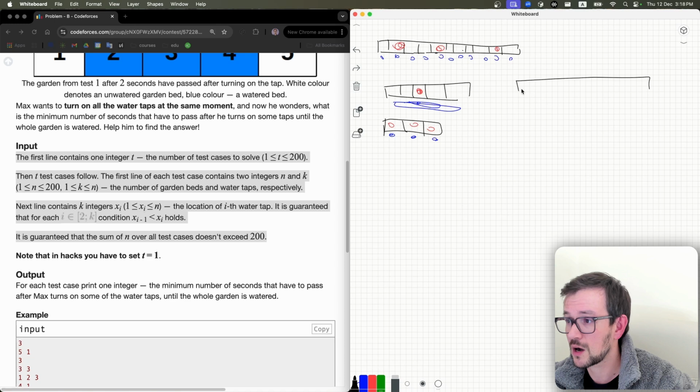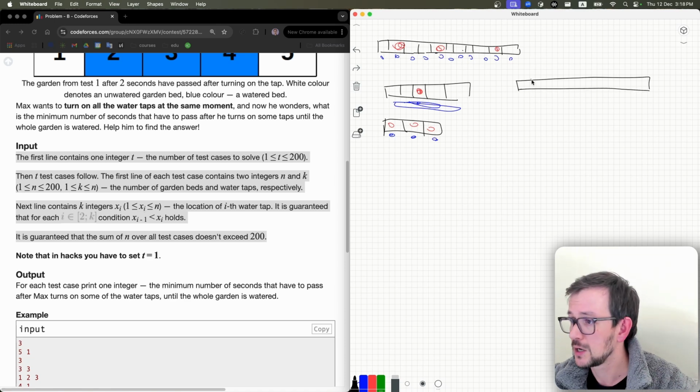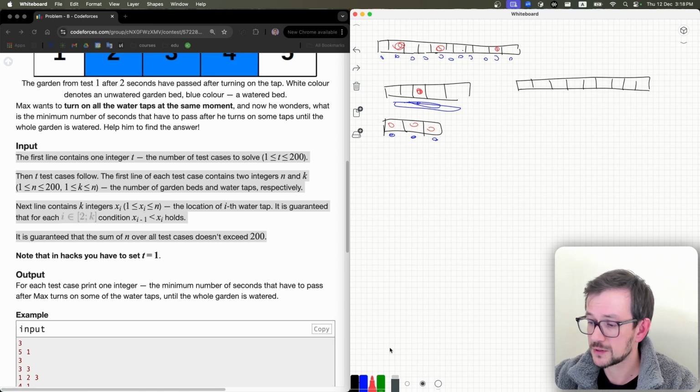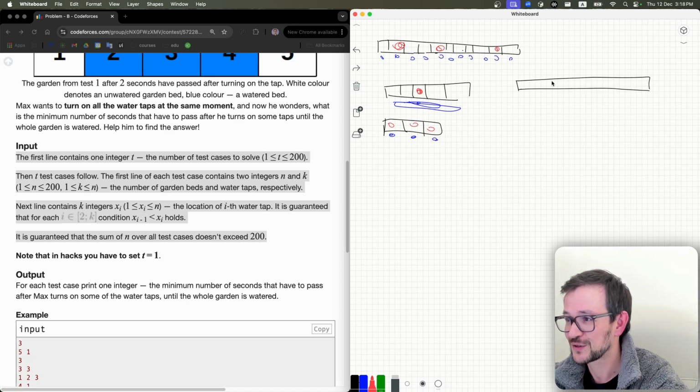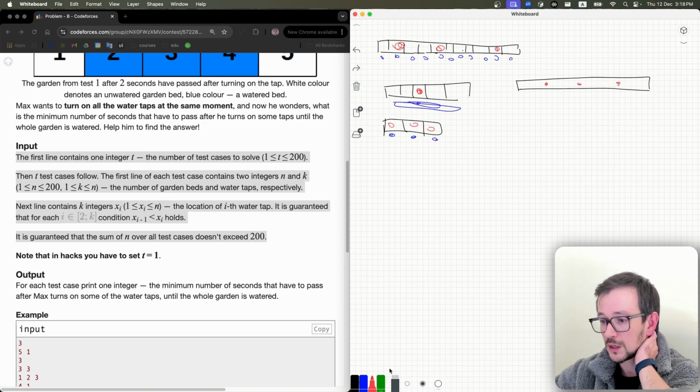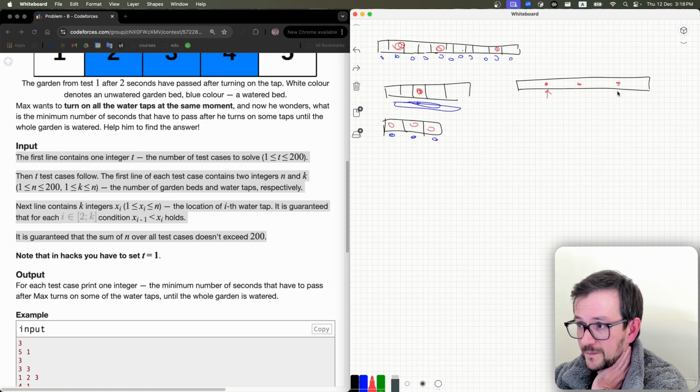So how does the fast solution work? You can do the same in very good time complexity. So you have some tabs in some positions here. First of all, you have this leftmost and rightmost tab. This leftmost tab must fill everything to the left. So all these beds must be filled by this tab.